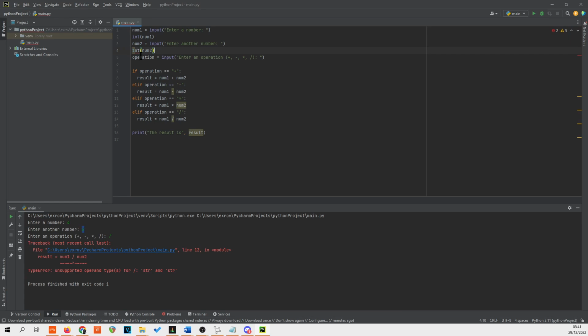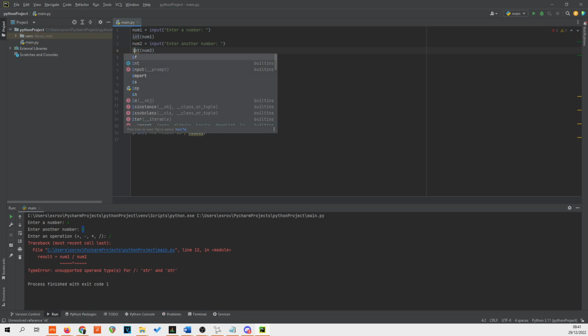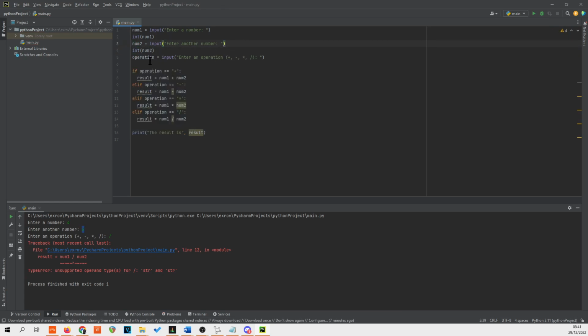So now I've passed, oh, this is one, not integer. That's wrong. Yep. I've passed the values that the user inputs for num1 into the int and num2 into the int.